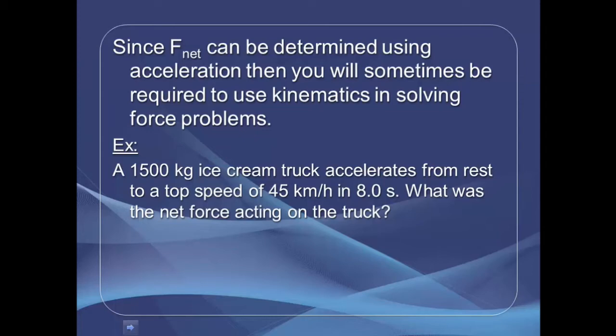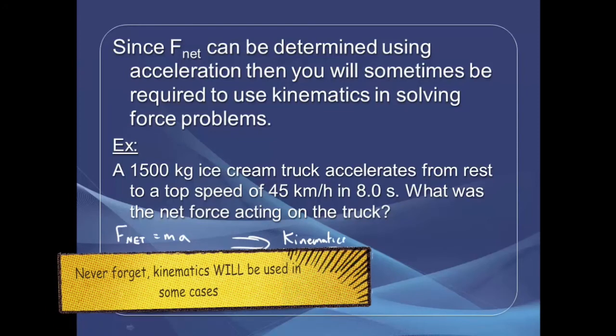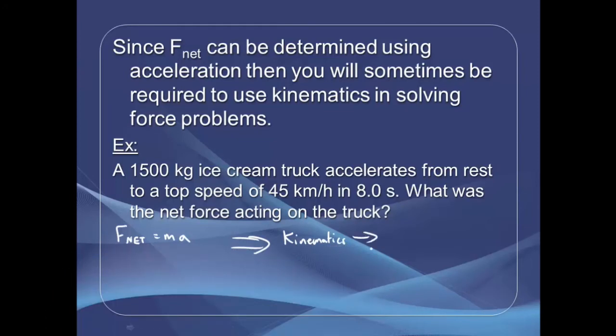Well, right away, you hear net force, so you should think Fnet is equal to ma. Do we have the mass? Yes, but do we have the acceleration? No. Which means what? Well, now we have to use kinematics. And in that case, as I said before, always write these down. V initial equals 0. Thank you, at rest. V final equals 12.5 meters per second.